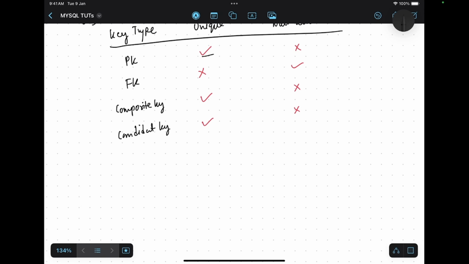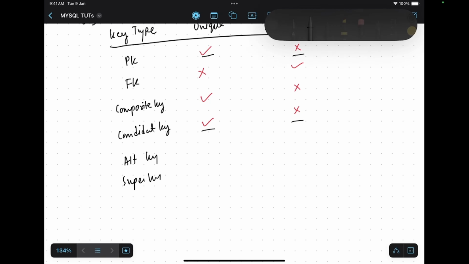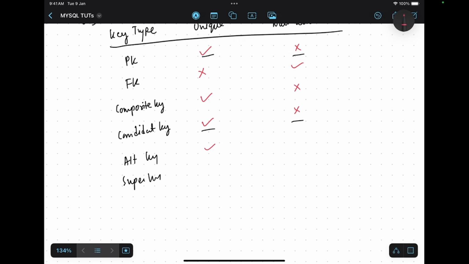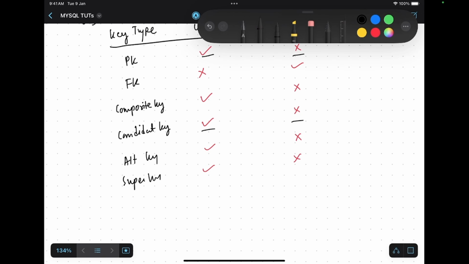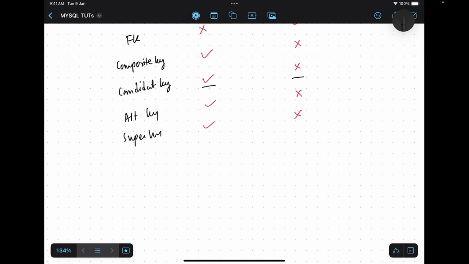If primary key is unique and not null, then obviously candidate key, super key, alternate key, all will be like that only. Super key will also be unique and not null, because they should follow the rule of primary key.